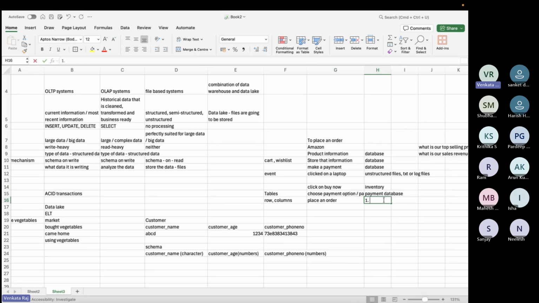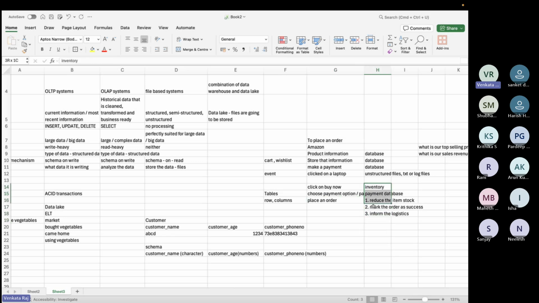The first step is to reduce the item stock. Let's say you are buying a laptop and there are 10 laptops in the Amazon warehouse. Warehouse means the building. So you have to reduce the item stock, and then you have to mark the payment as success or mark the order as success. And then there is a third option, to inform the logistics about this order. There are three different options here when you place an order.